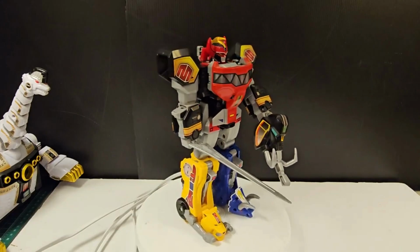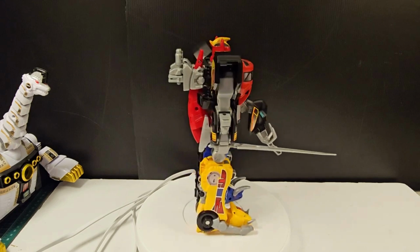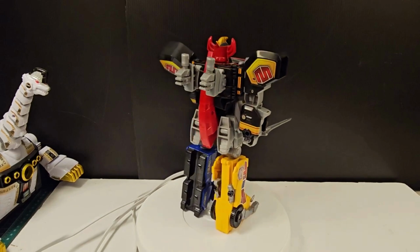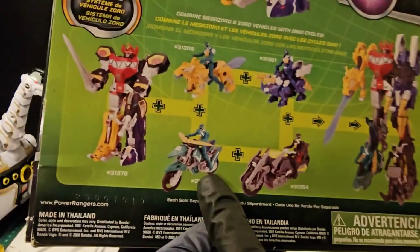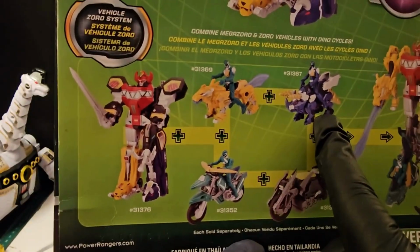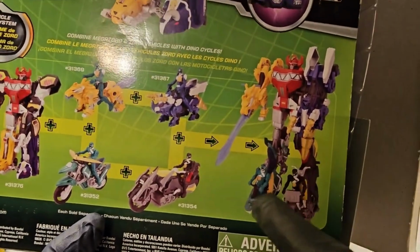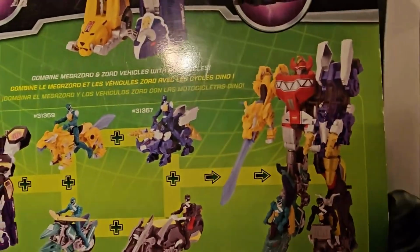So up next, let's take a look quickly at the tank mode. I'll show you the box art next, as well as some of the cool things from this line you could do. And then we'll do Titanus and finish off with the Ultrazord mode. And now, as you can see on the back of the box, I don't own any of these, but you could get these kind of weird side Zords with cheapo little figures. You can make some like ridiculous long boy mechs and stuff there. So, you know, it was pretty cool. And if you're a kid around 2010 and you didn't have the originals, you know what? Yeah, this would have been pretty cool.